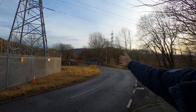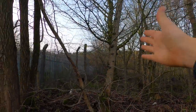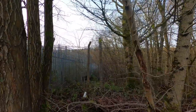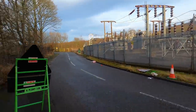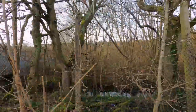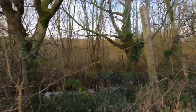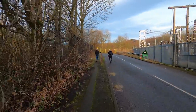So we've got the River Tame and the canal bridge just behind it, so you cross that in a straight line, like straight down there, and that's where the first cooling tower was, situated in there. So it's away from the road, away from the substation, and it resided in that overgrown area over there. The next one would have been further along the top of this road.